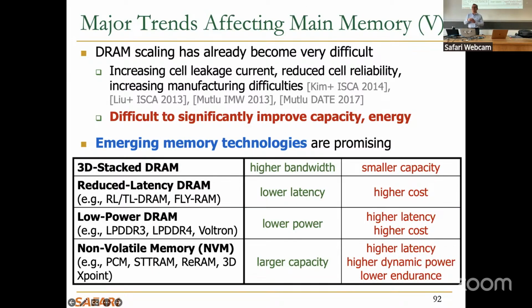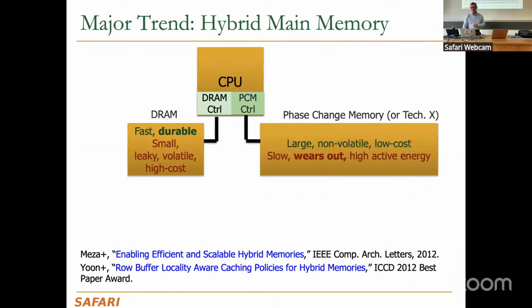Actually, if you took DDCA, Digital Design and Computer Architecture, from me, you have seen that we did a very similar analysis, a much more rigorous analysis, actually, for SRAM, DRAM, and PCM in that class. And clearly, there are trade-offs in different memory technologies. So if a single memory technology is not good at everything, why don't we actually put together different memory technologies that are good at different things and that are hopefully bad at different things, and design the memory controller and the system such that you, as much as possible, exercise the good things of each technology while avoiding the bad things of each technology. That's the idea of hybrid or heterogeneous memory systems.